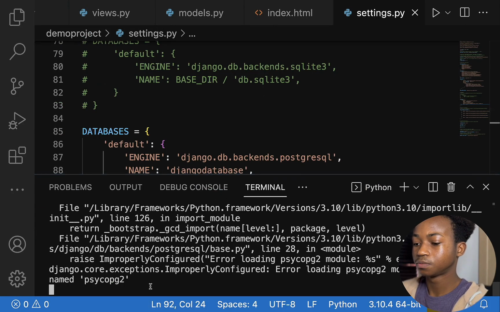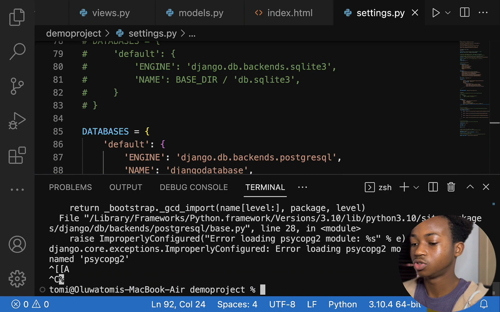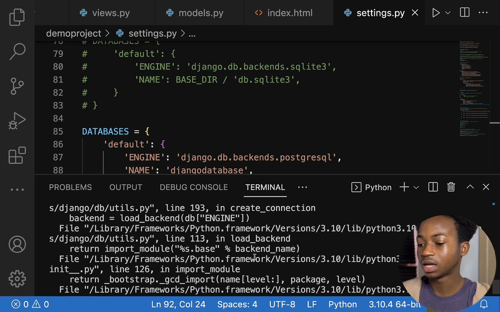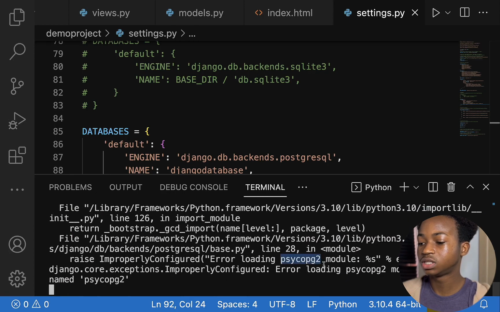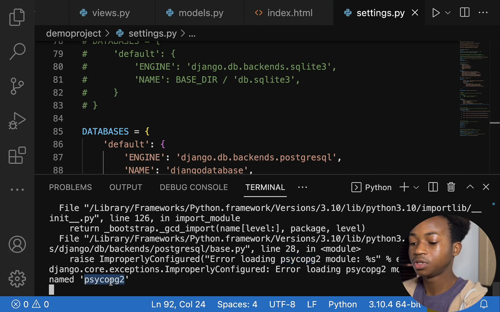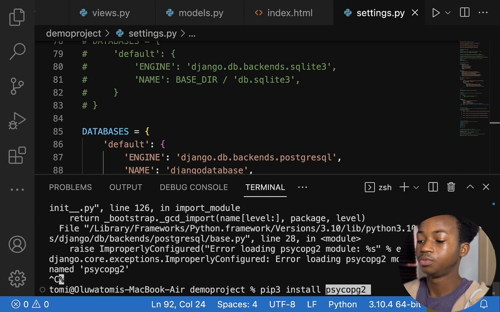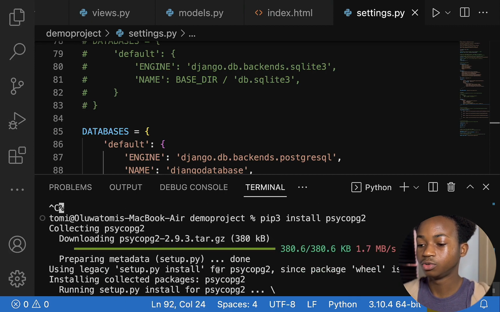And what we just want to do is to say, so let's actually cut out of this by saying Ctrl+C. And if I run server, you can see that it's giving me an error that says error in loading psycopg2. So this psycopg2 is actually what Django uses to connect, like the bridge between Django and Postgres. So for you to use Postgres in your Django database, you need to have psycopg2 installed. So let's just copy psycopg2. We cut out of this and we say pip install psycopg2. So that is going to go ahead and install psycopg2 for us. It's going to take a while. And basically, just make sure you have psycopg2 installed just to avoid any errors.